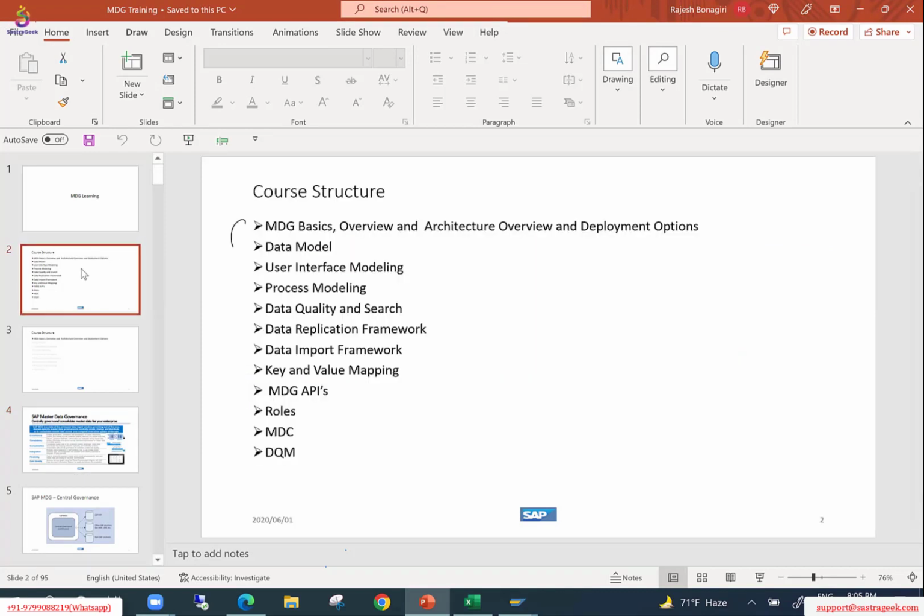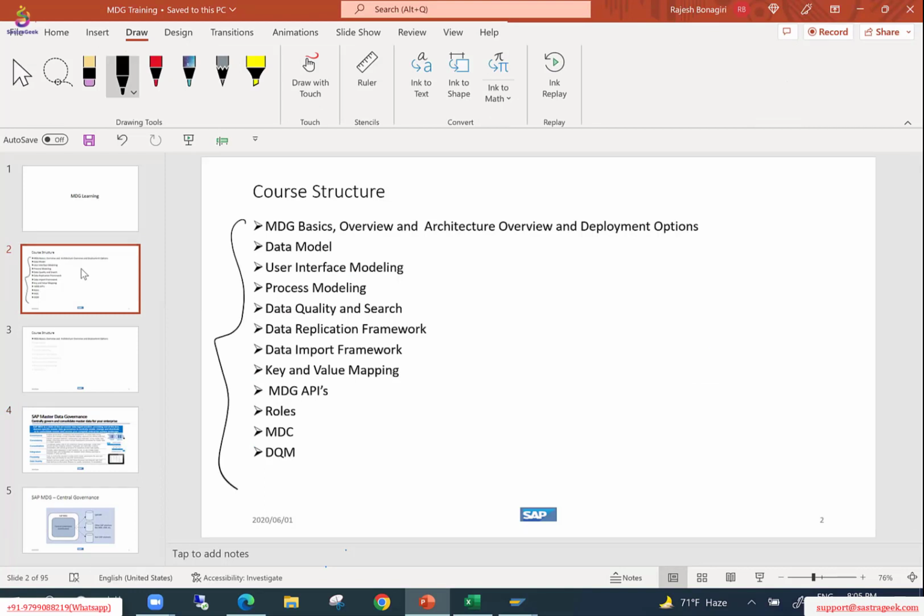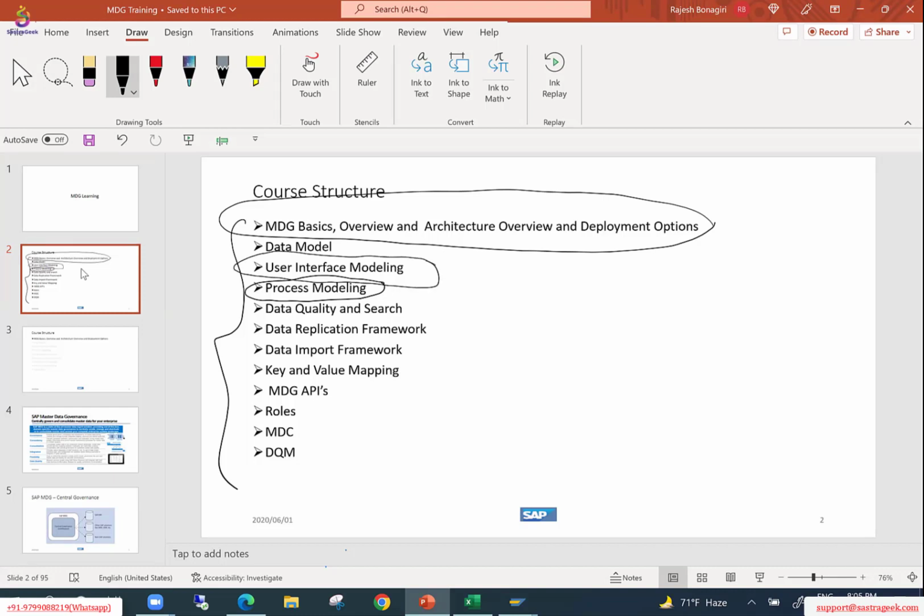So this is the complete course that we are going to learn. We will be discussing all the workflows in this topic. I talked about installing it in the same system or a different system, so we will talk about that, and all your UI applications, FPM, Fiori, everything we'll be discussing here.